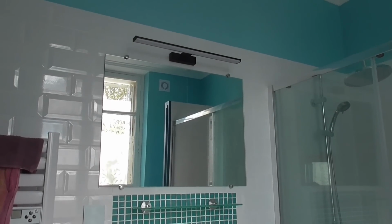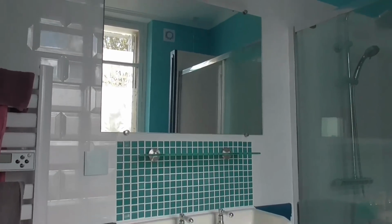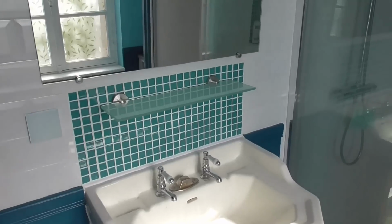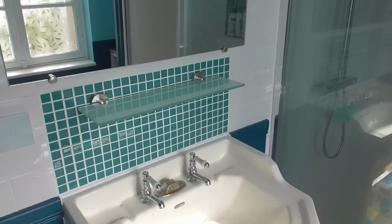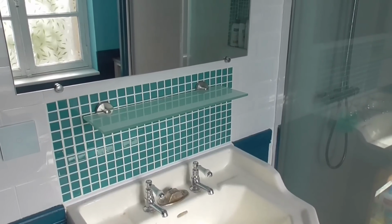So there we go, that's the mirror up, the lights above it, and I've fitted a small shelf underneath. I'd like a bigger shelf, but this one was only €2. I found it in a discount bin. I thought that will do for now.